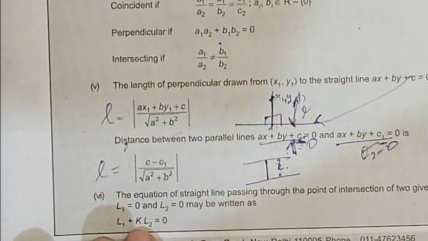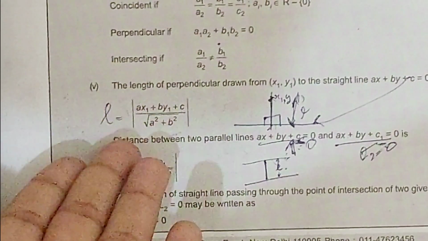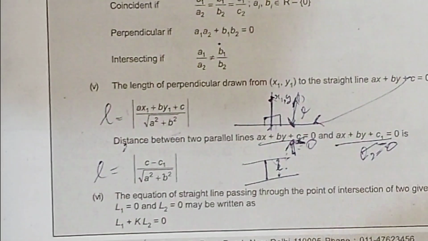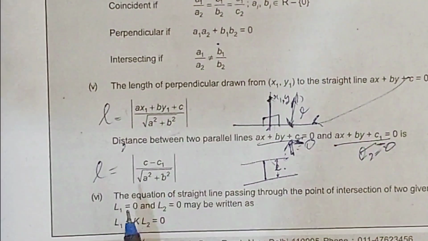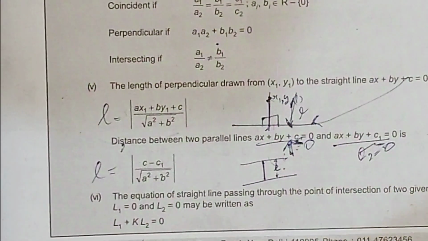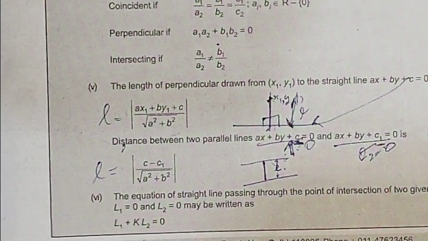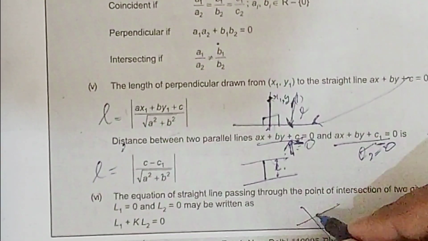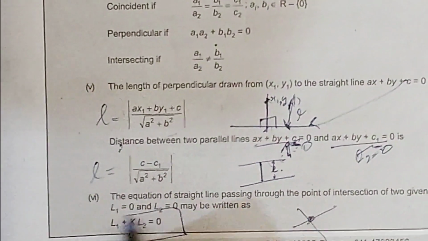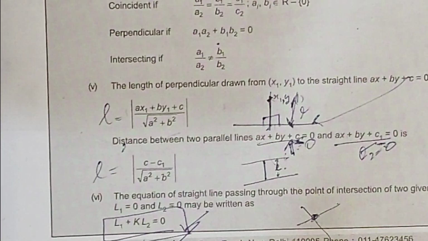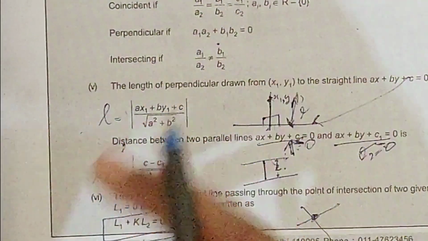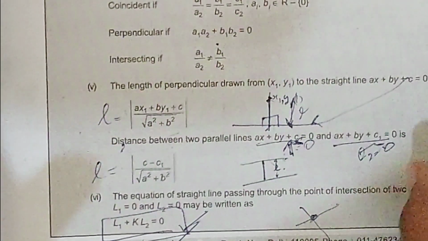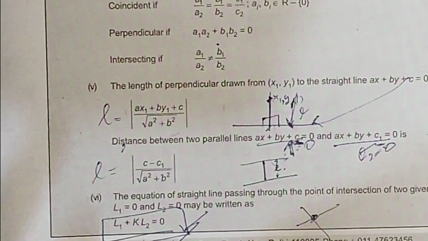Now we're talking about this, because you have already studied this in 10th also and right now I've just explained. So the 6th one is L1 plus K L2 is equal to 0. This is the equation for the family of lines. 2 lines have been given and they are passing through the point of intersection. That means there is a point of intersection like this. Then you can use this equation to get the equation of the lines. The equation you get after putting this in will be the equation of both the lines. One equation can represent both lines.